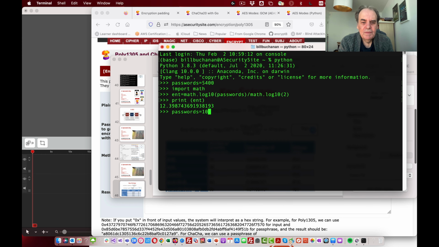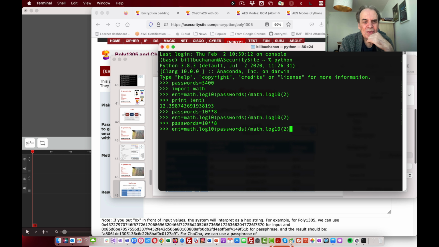Then that's obviously going to be 10 to the power of 8, the number of possible passwords that we could have with 8 numeric digits. Okay, so we'll work out what the entropy is now, and we'll see that it's 26.6, so it's not very secure either.